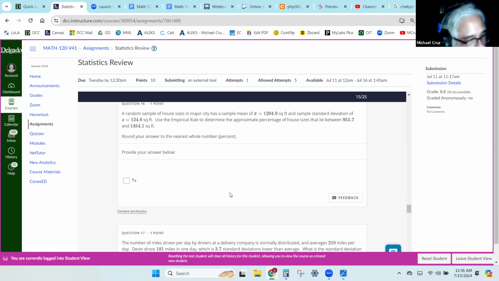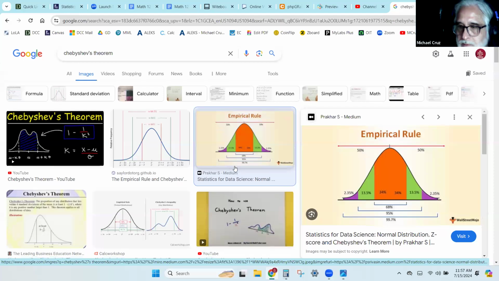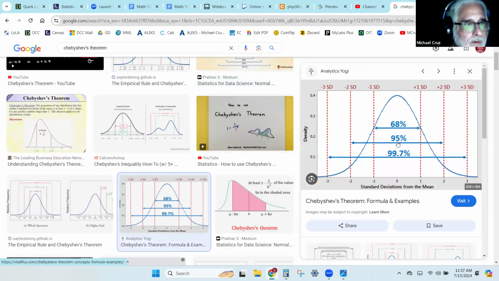So this is kind of the same thing as that one that you had given me, Brandy, except it's the empirical rule. So we know we're using that empirical rule, which is the 68, 95, and 99.7. So one standard deviation is 68. Two standard deviations is 95, and 3 is 99.7.